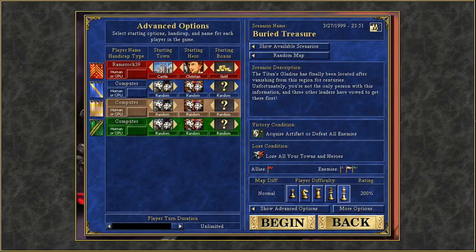Buried treasure. The Titan's Gladius has finally been located after vanishing from this region for centuries. Unfortunately, you are not the only person with this information, and three other leaders have vowed to get there first. You must either acquire the artifact or defeat all enemies. I don't like that. I'd rather defeat all enemies than acquire the artifact. Anyway, we'll see how it goes. Let's begin.